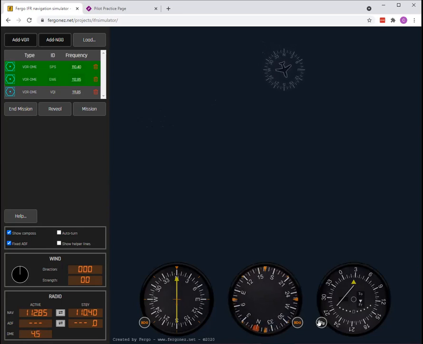We were pretty close to that, and as you saw, it got really sensitive. It got really hard to track because we were so close. These ones do have DME. I could look at that as well to see how far away. This one's pretty far away. The other one, we were pretty close to it. So you have that too.